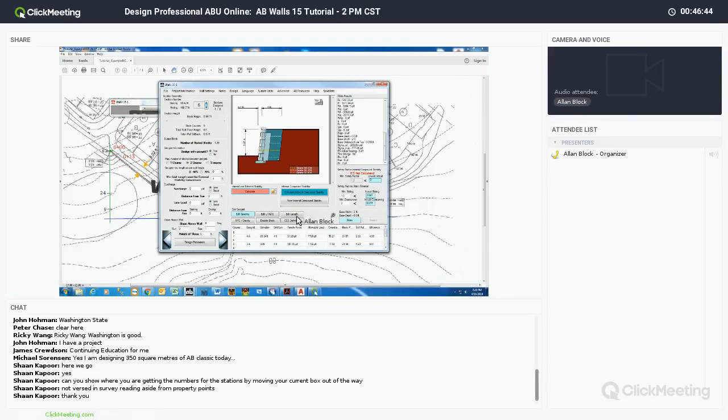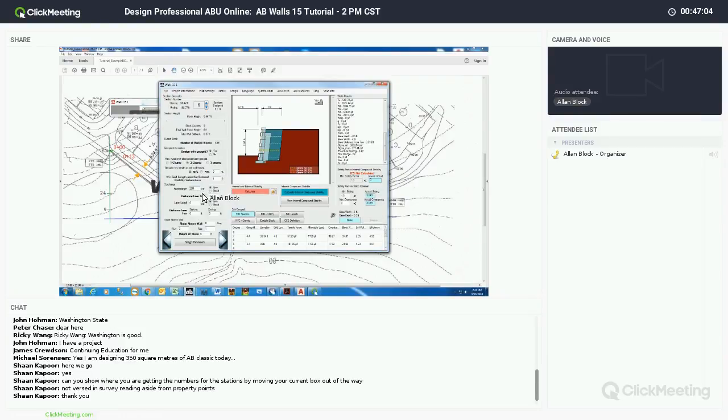Next thing I'm going to cover is our surcharges. We have two ways to apply a surcharge. So let's assume for this cross-section that this wall is going to hold up a sidewalk and a roadway at the same time. So I'm going to apply my roadway surcharge as a surcharge, or a continuous one, and I'm going to say it's 250 PSF.